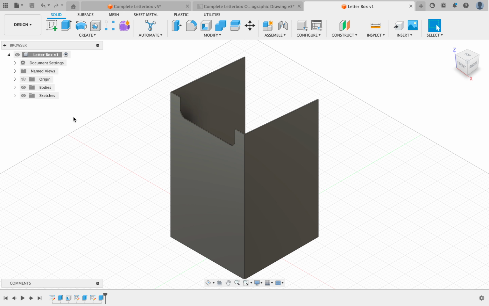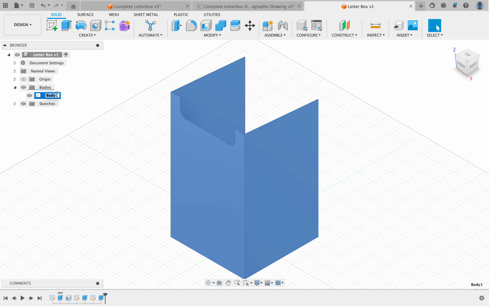Right. The other thing we need to do is name our bodies, because we're going to start having different bodies, and we need to be able to navigate between those bodies easily. So if we come over here, remember I talked about this menu being a really good way to select things. If we just go onto this bodies one here, this little triangle, open that out, and you can see we've got body 1. And if I click on that, I've selected that body.